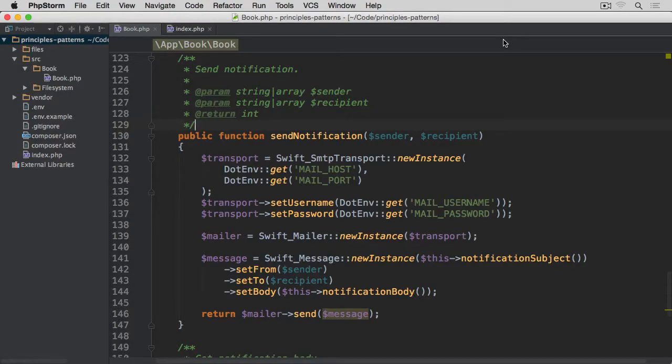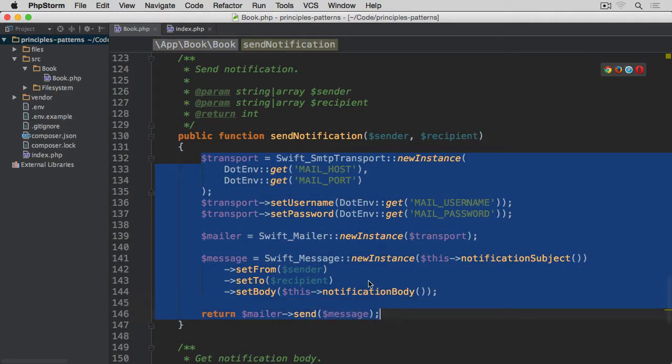In this video, we continue refactoring our book class to comply with the single responsibility principle. In a previous video, we've refactored the save to file method. And in this one, we're going to have a look at this send notification to make sure that this implementation of how we send the notification, in this case by email, is going to be the responsibility of a separate class, because the book isn't really interested in how the email is actually sent. Book can only call the method on a separate instance of the class, which will take care of all this.